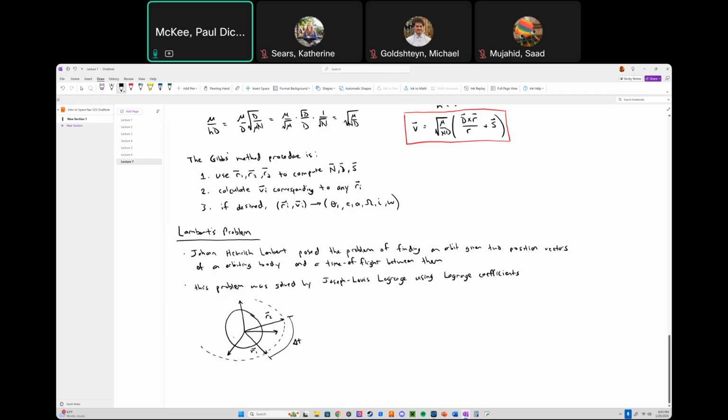Now, the solution to this problem may be in your imagination. We're talking about time all of a sudden, so it's not just going to be vector stuff. It's probably going to involve either Kepler or some other system of describing future positions and velocities as functions of current position and velocities, and that is exactly where we're going. So the problem statement is: given R1, R2, and delta t, find V2.